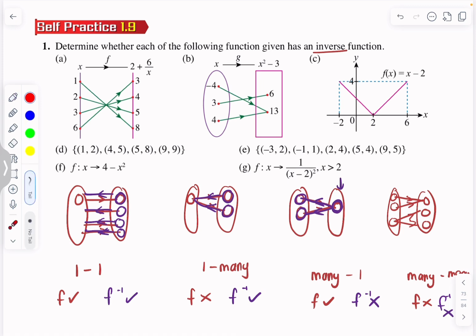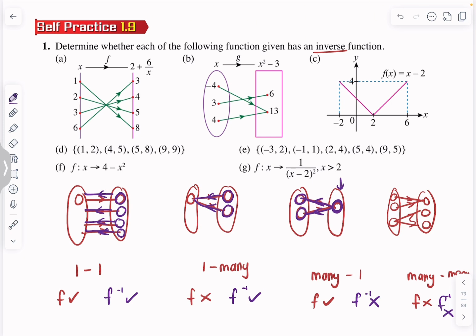So how to simplify this? You can remember, if the back has 1, that means the function will exist because it only leads to one image. If the front has 1, that means the inverse function will exist, because the inverse function is the opposite. So the back has 1 means the function will exist. The front has 1 means the inverse function will exist. Now let's see whether each of these has an inverse function or not.